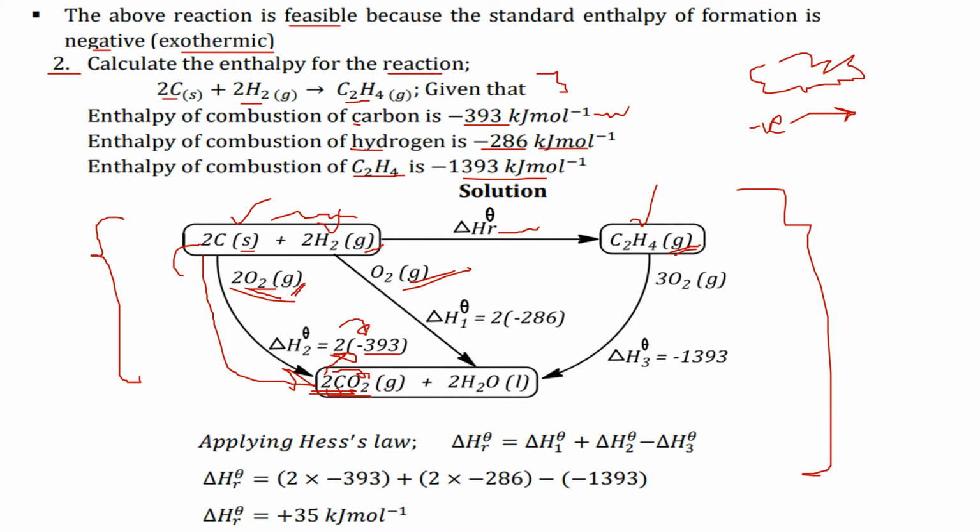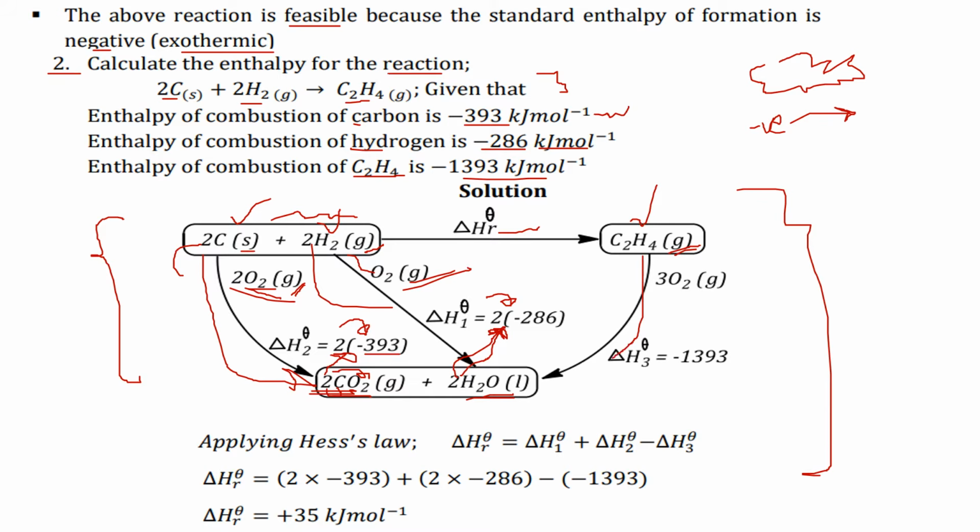And similar applies to water. Combustion of hydrogen gives you liquid water. And since you're having a 2 here on 2 water, we place it here to account for the energy changes, or to give us the full energy change required, since negative 286 is only the enthalpy of combustion of 1 mole of hydrogen. Now since we're having 2 moles of hydrogen, we have to put a 2 in front of the energy value that was given, or simply pick the coefficient down here and multiply it by the energy value that was given.